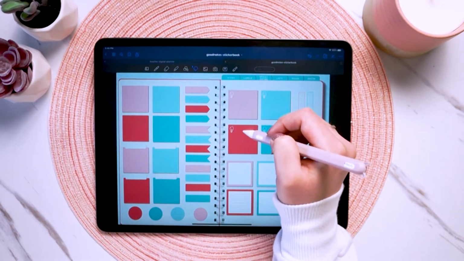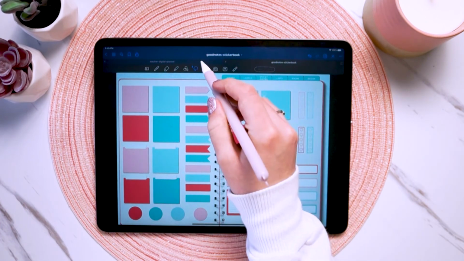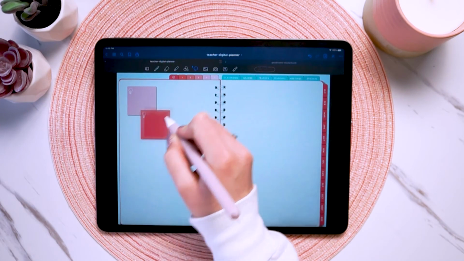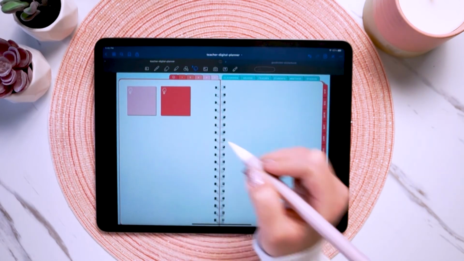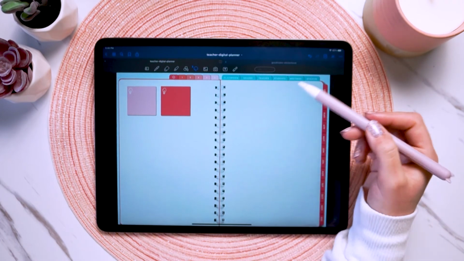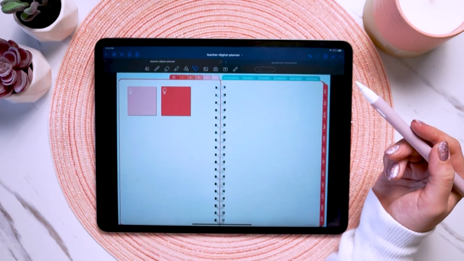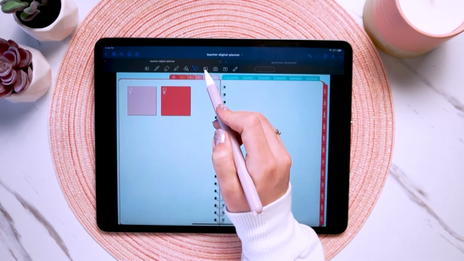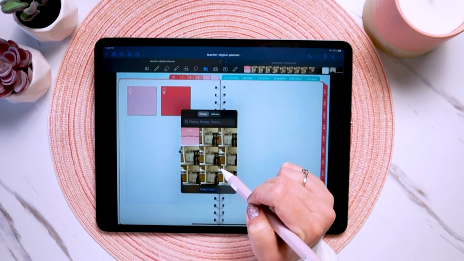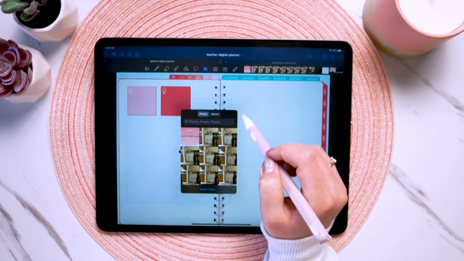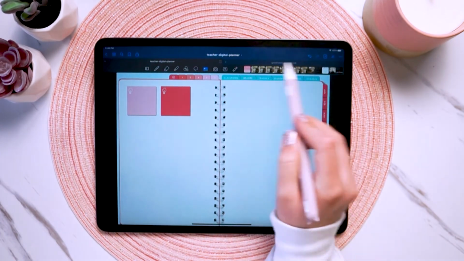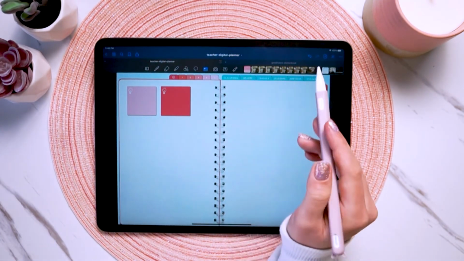So let's say I use these a lot and I want to have them to be easily accessible. So you just paste them in here and you can organize them however you want. And then same thing for if you have a digital sticker saved to your camera roll, you can easily import them by tapping on this little image icon, and you can tap on the page and it'll bring up your camera roll, and you can browse through and find the one you want, or it opens right here. If you know they're right there, you can grab it and insert it.